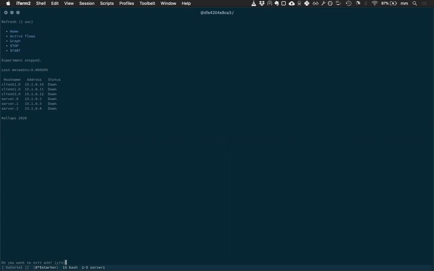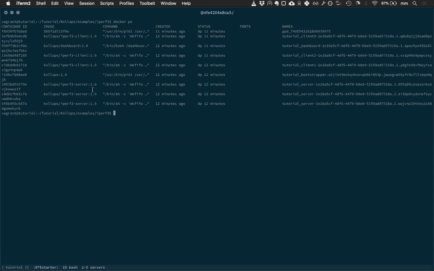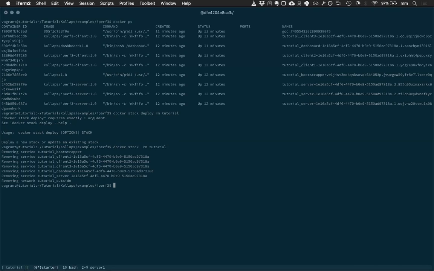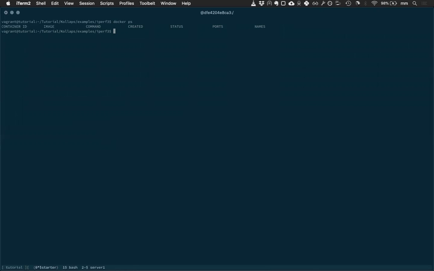So now I'm going to leave the dashboard. And as you can see, the images are still running because the dashboard does not kill these images, because this is managed by Docker Swarm. So the final step, I need to remove this stack from Docker Swarm, and this concludes the experiment I have run. So with the dashboard, we can easily automate most of the experiments. But now let's say I want to do this manually for some reason. So let's try this out.